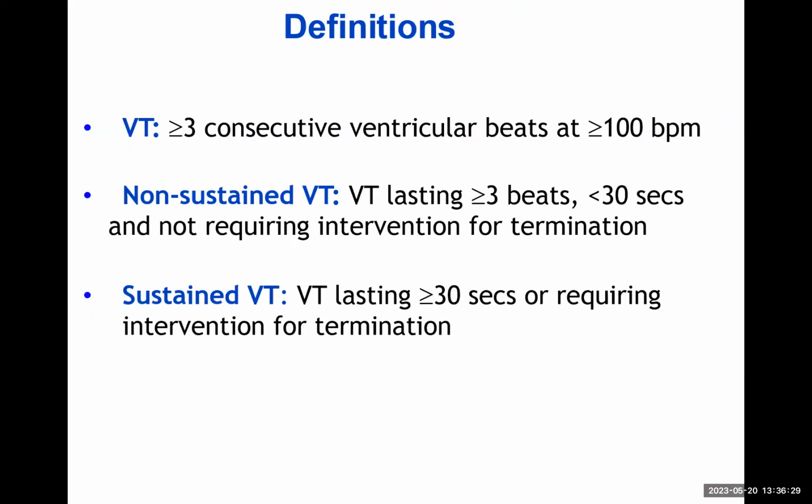So ventricular tachycardia, by definition, is three consecutive beats of ventricular origin at a rate of 100 beats per minute or higher. It is non-sustained when it lasts less than 30 seconds or does not require intervention for termination, i.e. hemodynamically stable, and sustained VTAC when it lasts 30 seconds or more or requires intervention for termination.